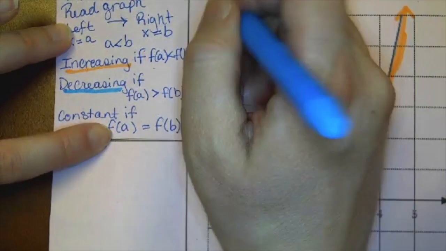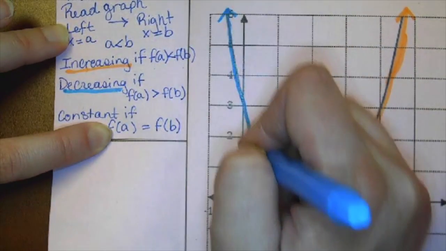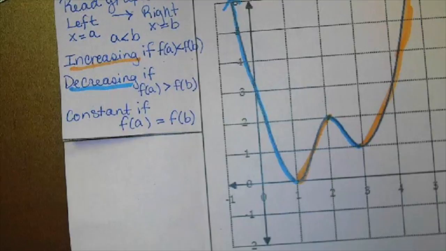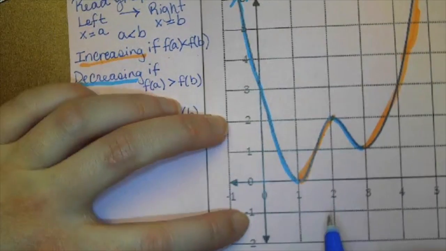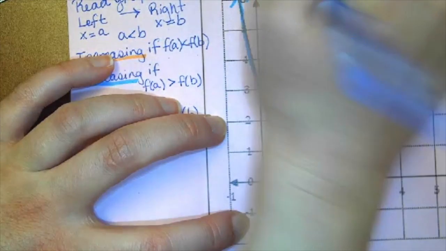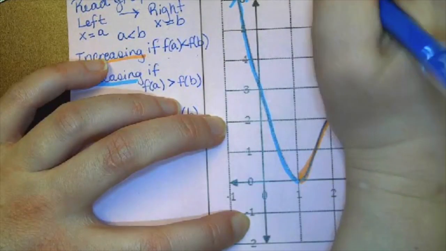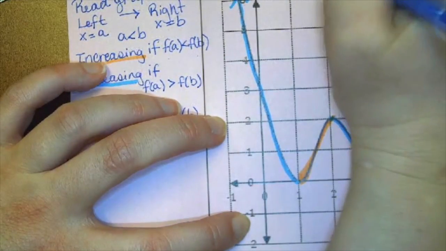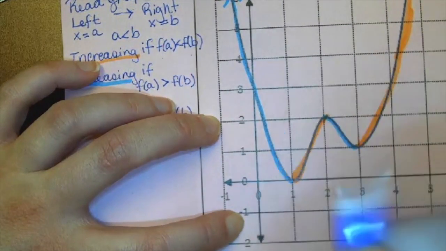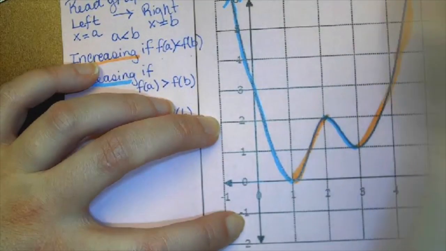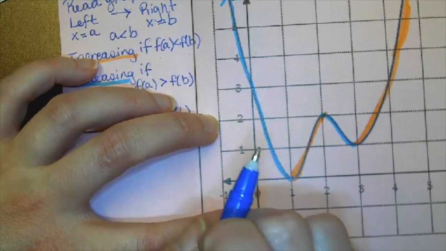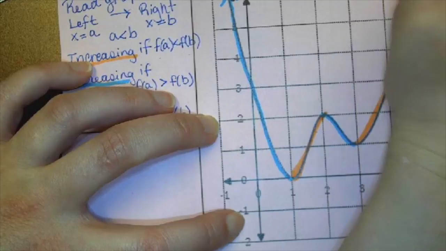All right, so there are intervals of decreasing on here too, right? It's decreasing here and it's decreasing here. All right, so what intervals is this graph increasing on? From 1 to 2, yes, it increases from 1 to 2. And 3 and... no, the 3 and 4 points. I drew an arrow at the end, so if I draw a little arrow at the end, what does that mean?